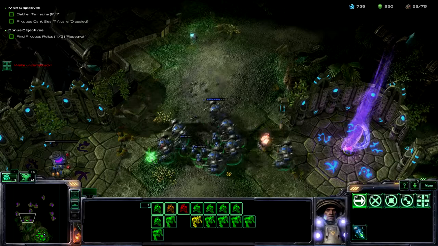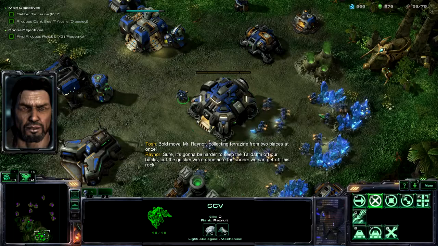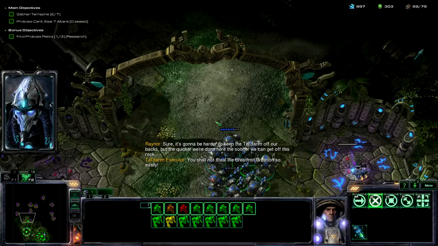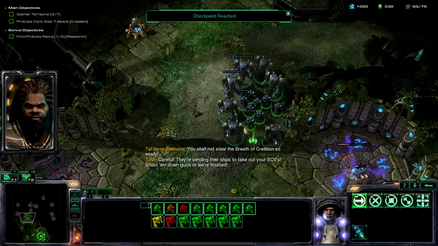Bold move, Mr. Raynor. Collecting Terezin from two places at once. Sure, it's gonna be harder to keep the Tal'Darim off our backs, but the quicker we're done here, the sooner we can get off this rock. Incoming transmission. From whom? You shall not steal the breath of creation so easily. Careful. They're sending their ships to take out your SCVs. Shoot them down quick, or we're finished.